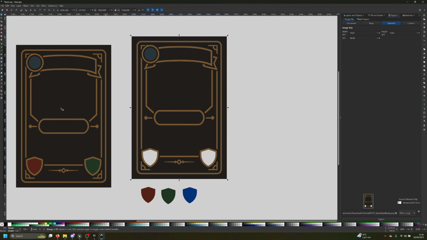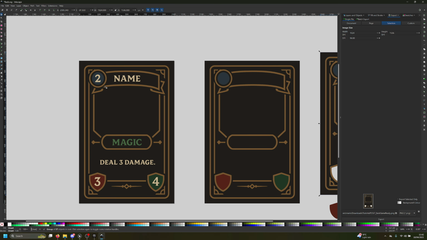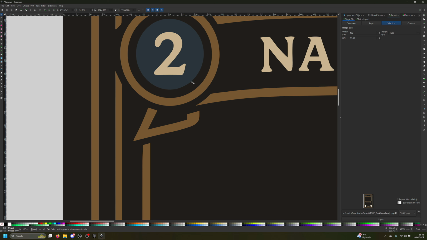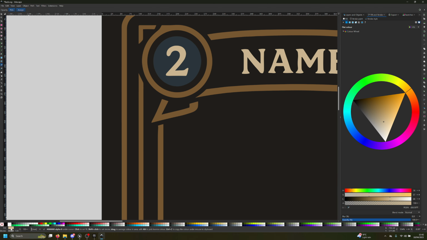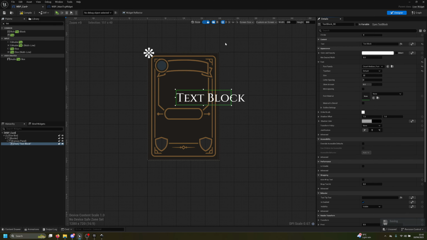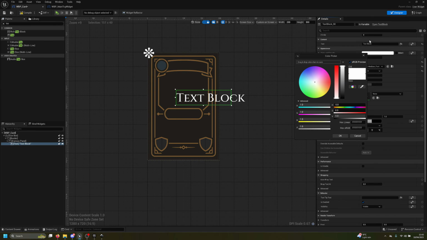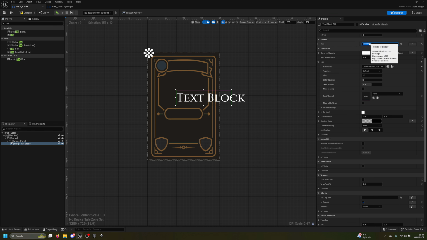So let's go back to our design and see what's the original color. This original color is a little bit of a, I don't know how to say this color, but it's this RGB color here, right? Or hex. Do we have the hex color? Not sure what the hex color is, but I'm sure I can work it out with this. So let's go back to that. And let's put, let's say, the number 2, right? Because that's what it was, number 2.